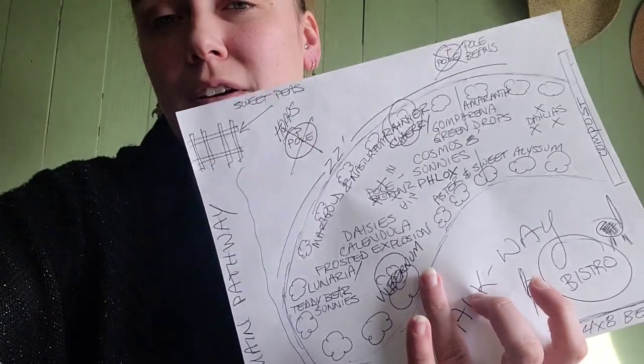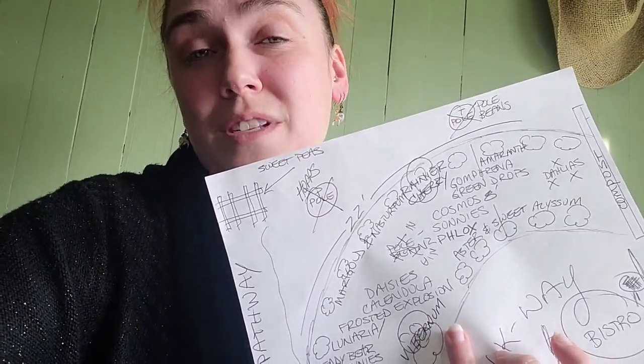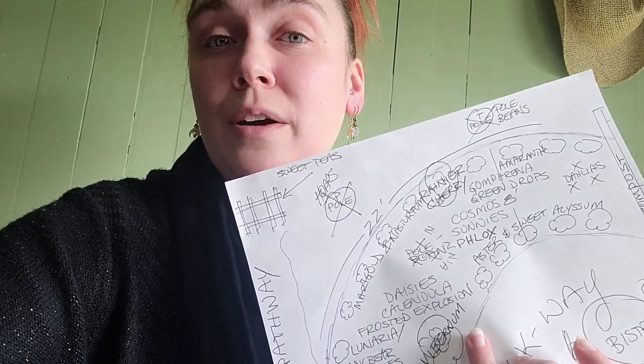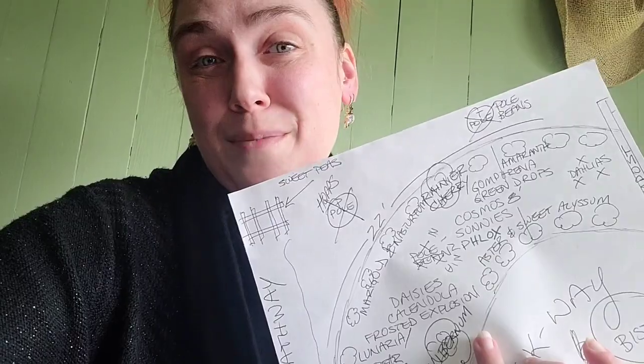This viburnum here, we're accounting for the fact that it's going to get 10 feet across, but it's going to take a few years to get there. So we can plant annuals around it this year, but don't put a perennial next to another perennial without enough space. Some other tips that immediately come to mind: nasturtiums are great for pest control and they're great for ground cover. You can shove those in any extra space that you have in your garden.